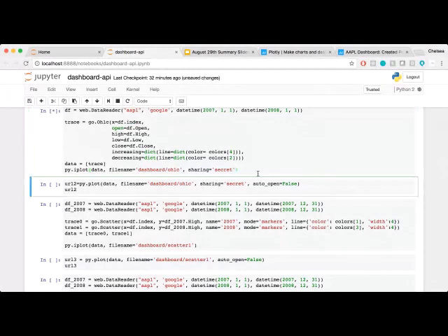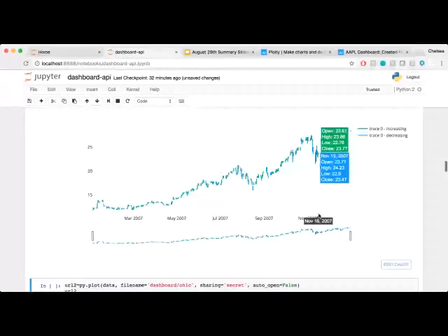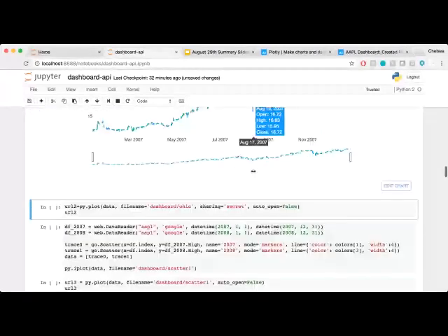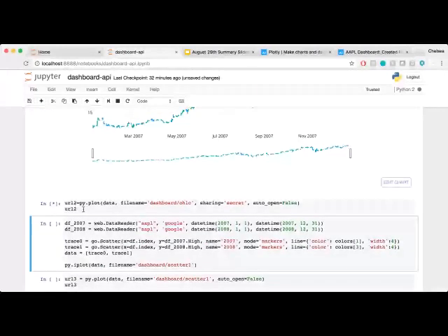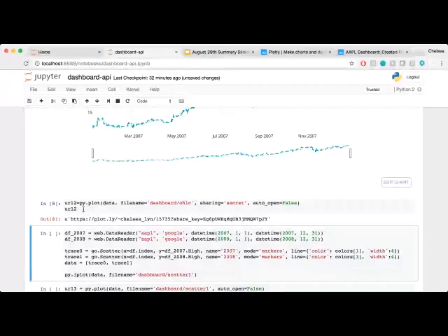Again, I'm just going to plot in the notebook, and then below we'll look at the chart and what we have here. Great, so we got our open, high, low, close, and then we'll just take a look at the URL. This one's going to look a bit different because it will have the share key at the end. You can see username, file ID, and then the share key. And we'll be using that later when we embed this in the chart.